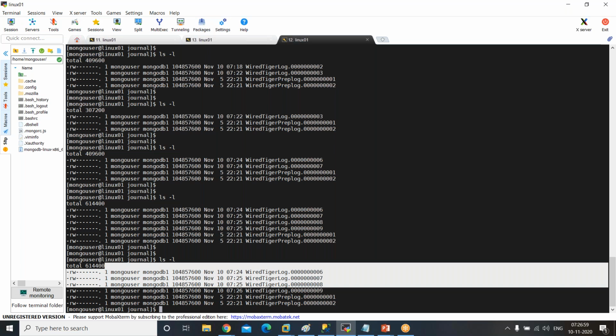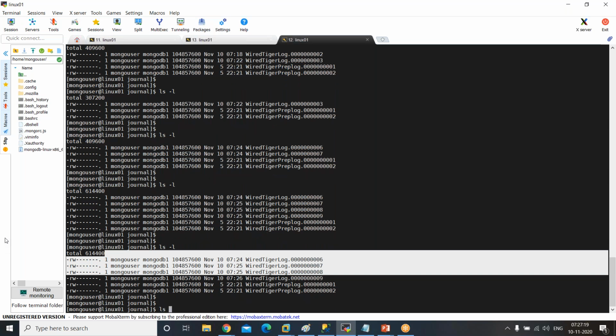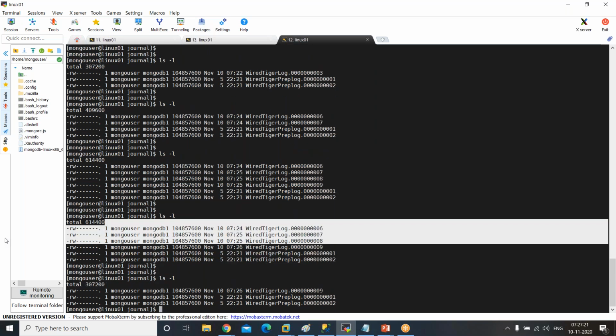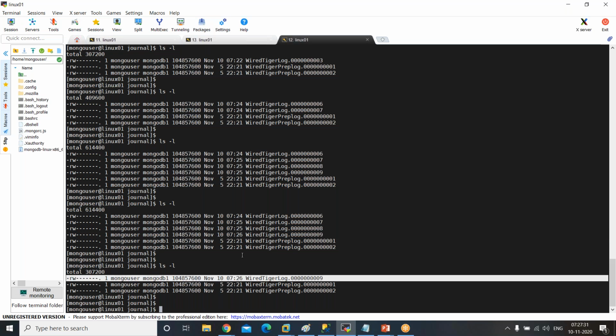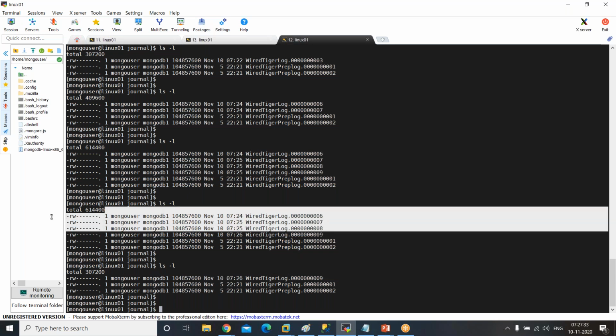And Mongo will keep every checkpoint. It will recycle all the log files if all of the data is written to the data file. Why? Because they are useless now. The data is written to the data directory, the data files. Data is hardened. Now we don't need these log files anymore. Kind of, it's a recycling. It is like the simple recovery model in SQL. We can see it removed these 3 files. What is left behind? The latest one, all the time. This got left behind, but the other files are cleaned up automatically.